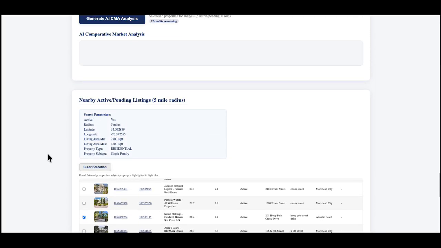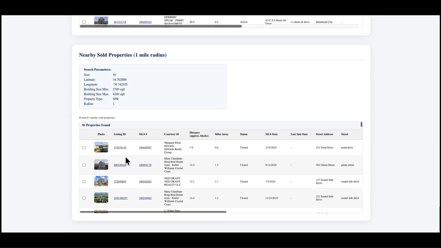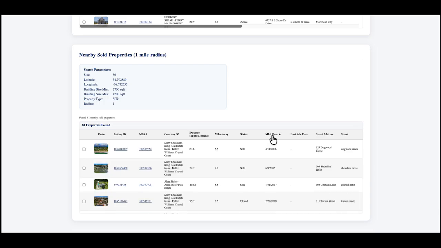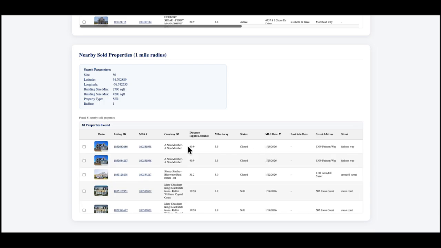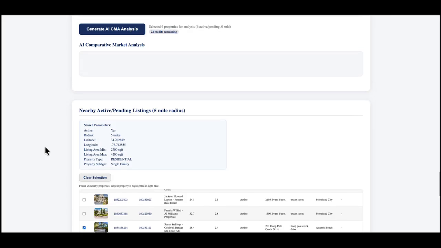And now what we're going to do, and you have the ability to pull the current active and current sold listings. And you can do the MLS date search by here, so you can actually see when the last activity on the MLS was or when it was sold. But then what we can do after you choose the comparables is generate a CMA. This will create an AI-generated CMA, which will give you advice and description in comparison to the comparables in the table. So we're going to let that run, and we'll come right back.